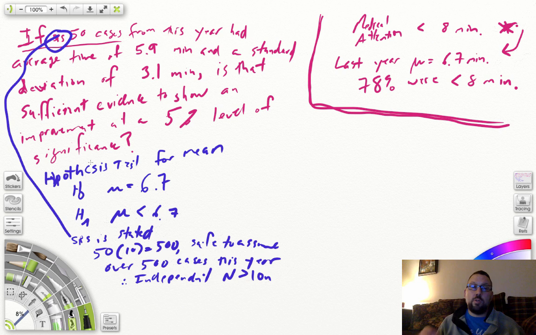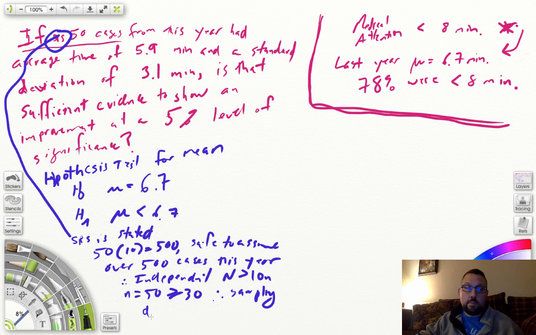So don't think that it's all these multiple steps. You've got to list all of them out and do them all correctly if you want to get full credit. Miss one of them and it goes from an E to a P. You miss 2 of them, it goes down to an I. Of the 4 conditions, you might get 2 of them right, but you get 0 points for it. And then n equals 50, which is greater than 30. Therefore, the sampling distribution is normal.